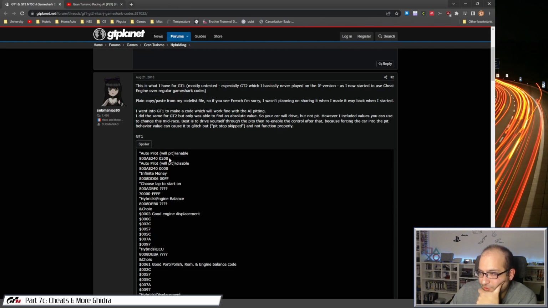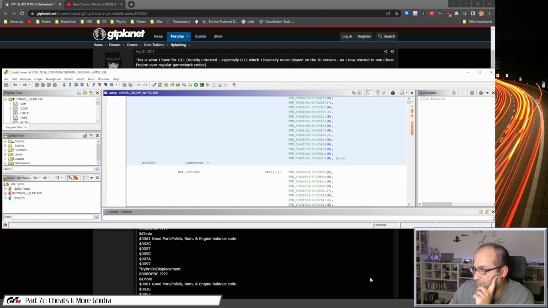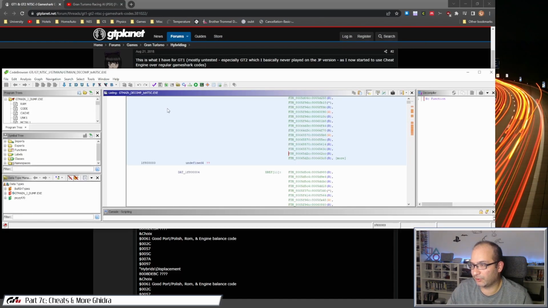So this is autopilot, which turns the main car into an AI car. And these addresses are for what I hope to be the NTSCJ. And I'll start to use the GJ. So first, I got NTSCJ loaded, and let's see what we find at this variable.